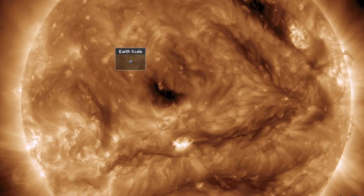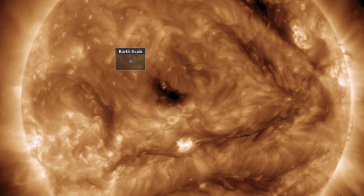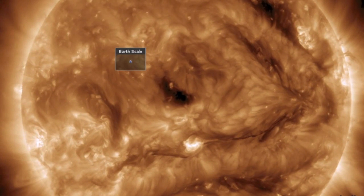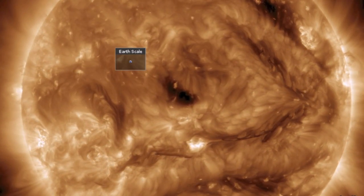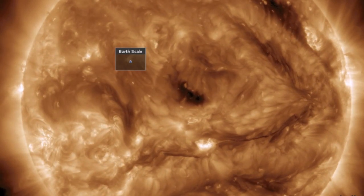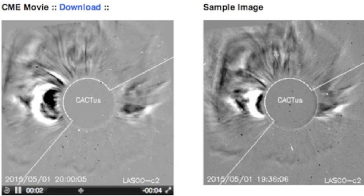We've got a calm star in front of us: coronal hole present, no flares, and the thin filament rope is stable. Absolutely nothing going on in the sun, right? Nope. A major uptick has taken place — an enormous CME cloud in halo form ripped away from the exact backside of our sun.